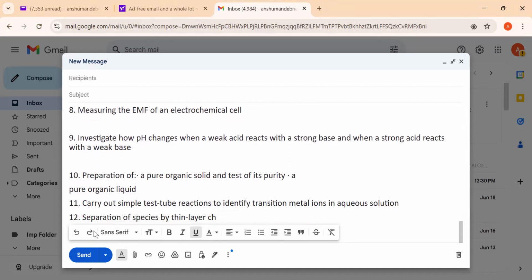A pH changes when a weak acid reacts with a strong base. So this is very important, that you will get a buffer region, right? You get a buffer region. So you have to also calculate the Ka of the weak acid, right? By the half neutralization point, we calculate it, right? I hope that you know it. Otherwise, you can go to my videos, right, in my YouTube channel, and you can search it there.